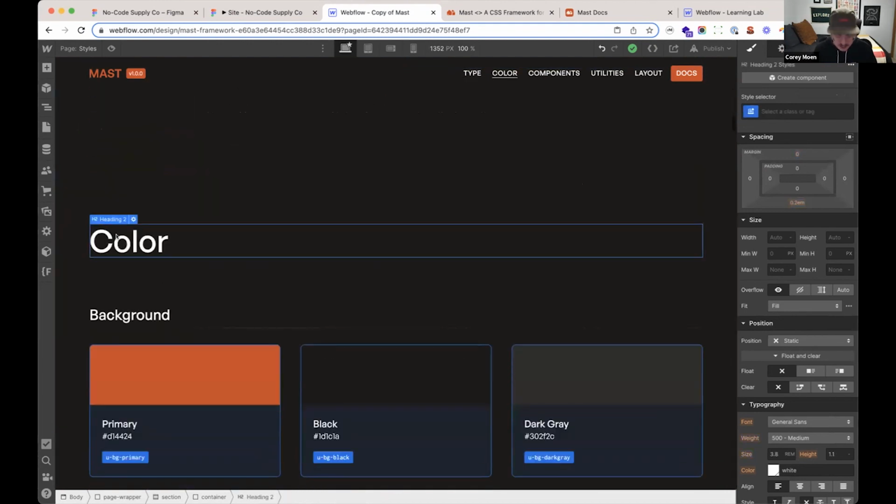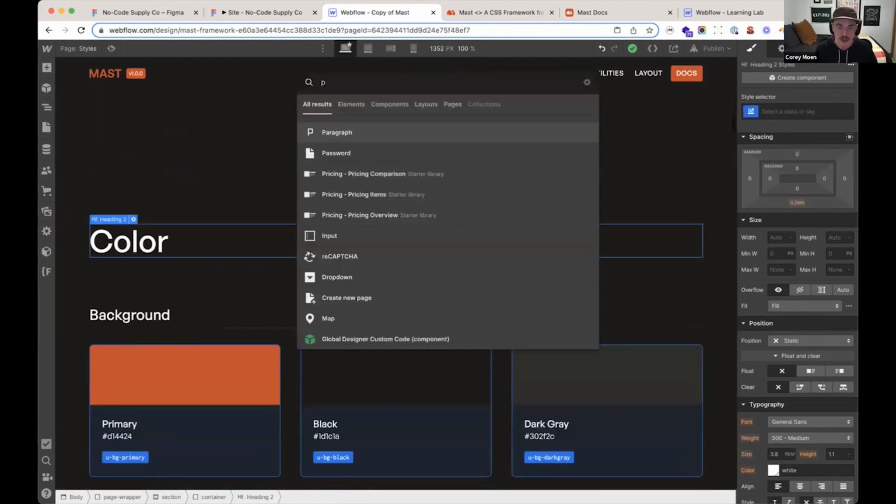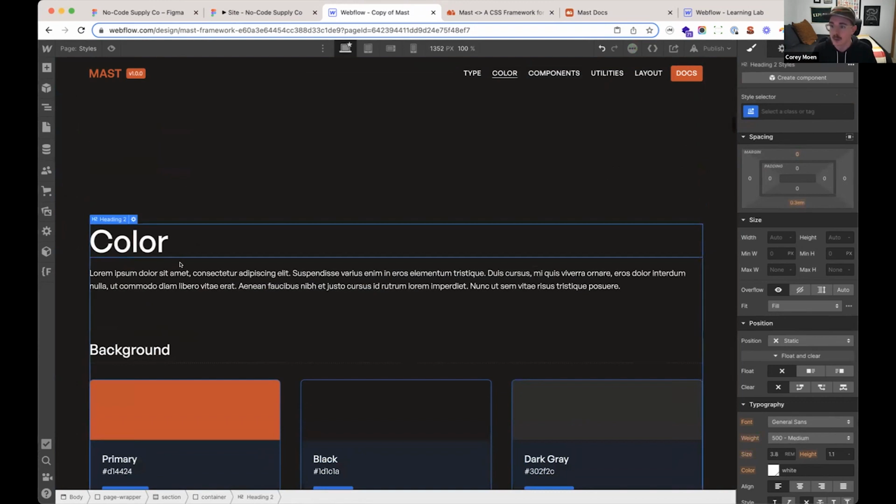If I come back down here, I have a heading and then I'm going to add a paragraph. And I already know that I want, this is a very common pattern, heading and paragraph. We all get frustrated seeing the same thing. And so we know that we want that consistent spacing. And when it's there for us right out the gate, again, it's lightweight because it's faster and more efficient. I don't have to think about what was the size of bottom margin I was adding to all my H2s. I can't remember.